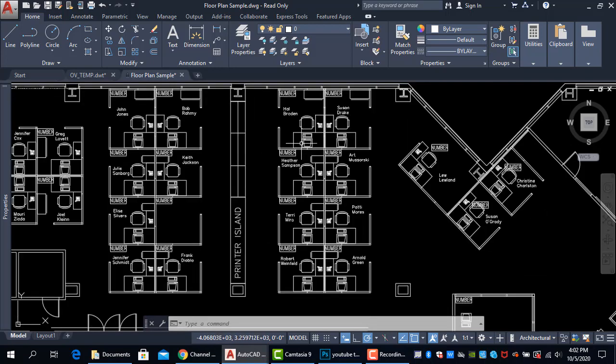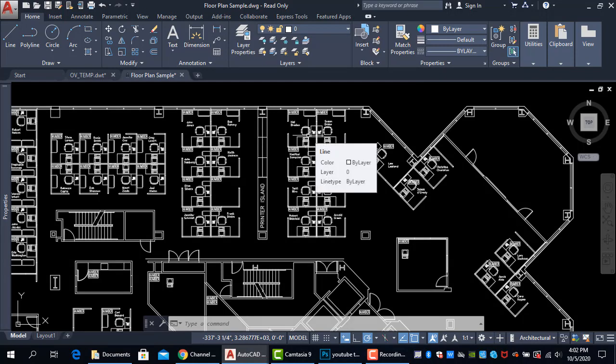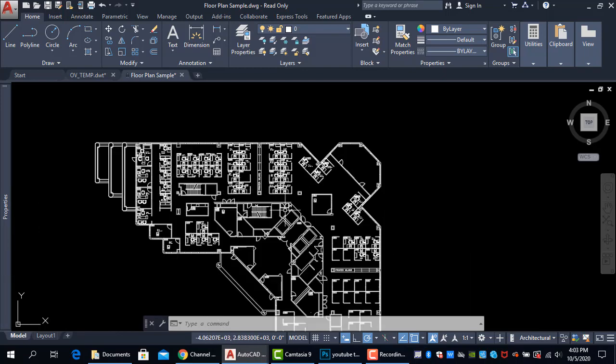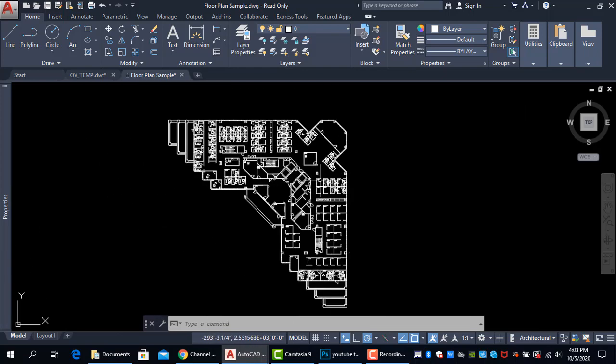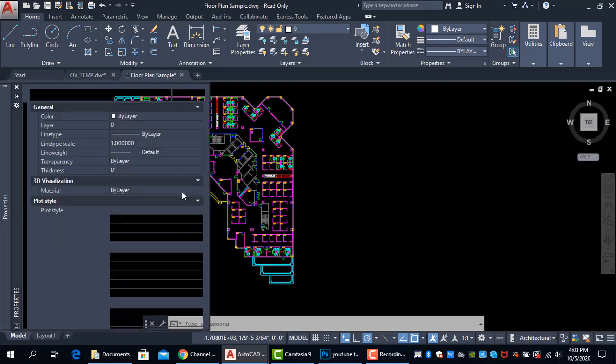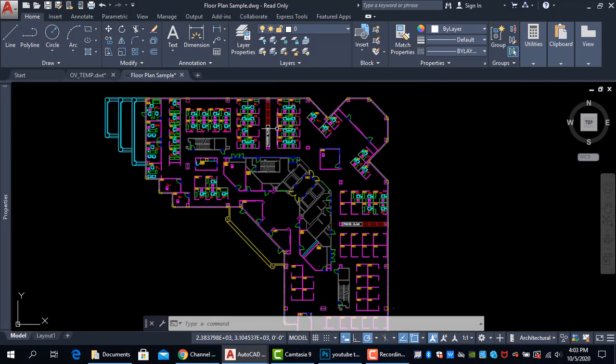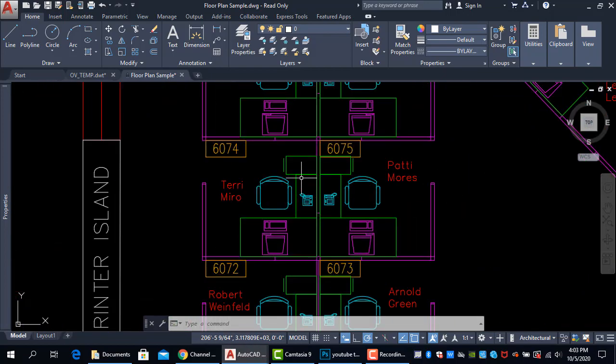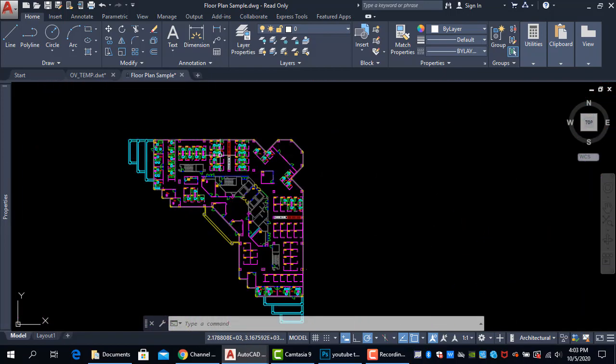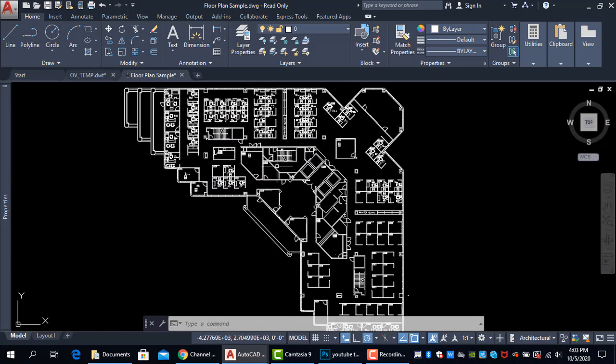Okay, so one of the reasons why we use layers, again, the basic one, is to help us understand what we're drawing. So right now, this one is on layer 0, everything's white. And notice the difference between this one and this one. This one is in layers. So it gives us a better understanding of what we're looking at. Okay? So this one is in layers, this one is only in one layer. Okay, so that's one reason why we use layers. So when we're drafting, it's going to be easier for us to visualize what we're doing. All right? So that's one.